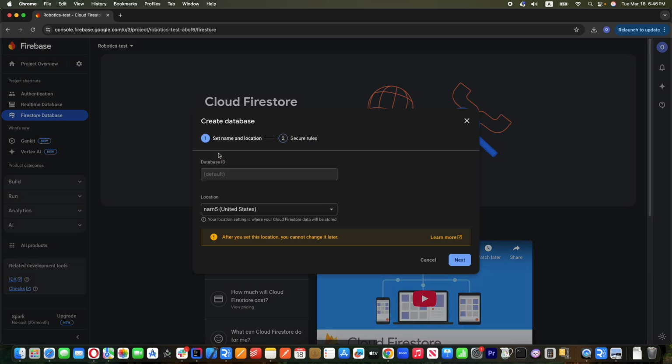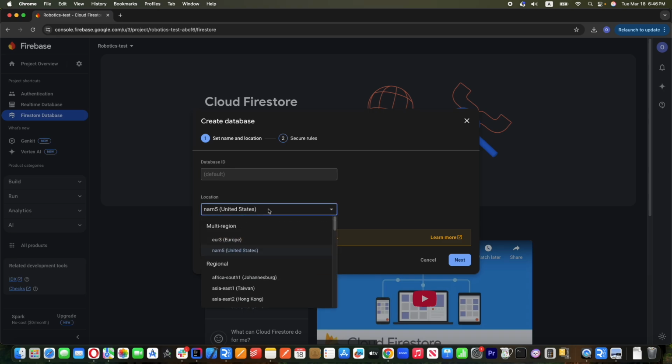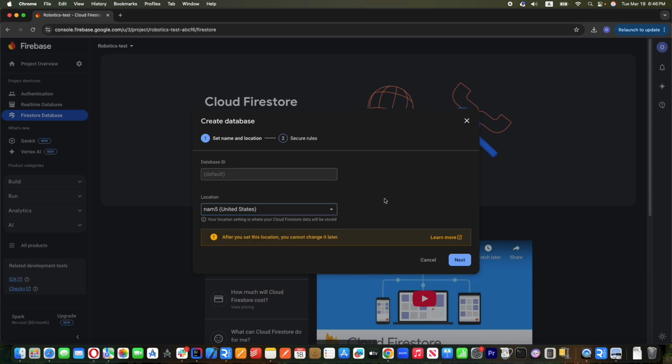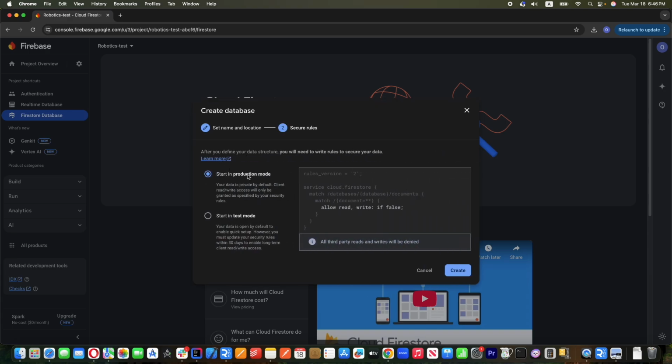So let's create a Firestore database. Database ID, default. You can choose the server location and start in production mode.